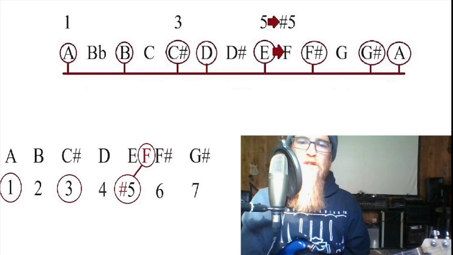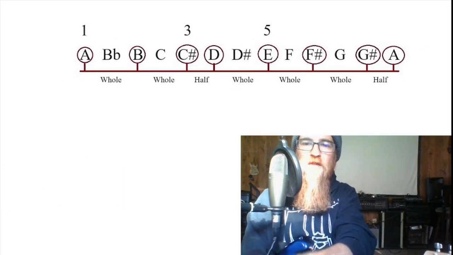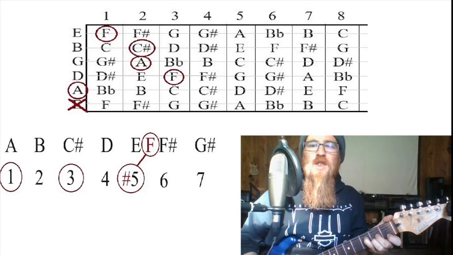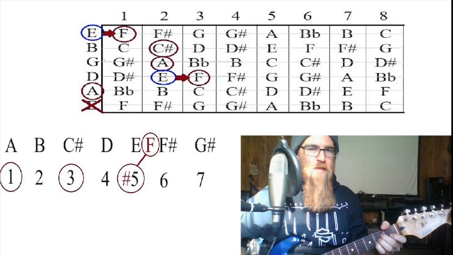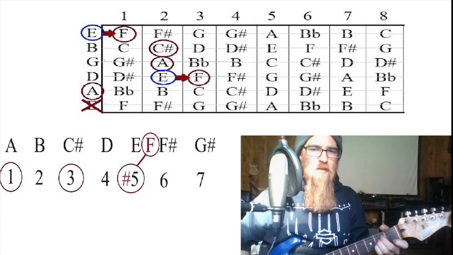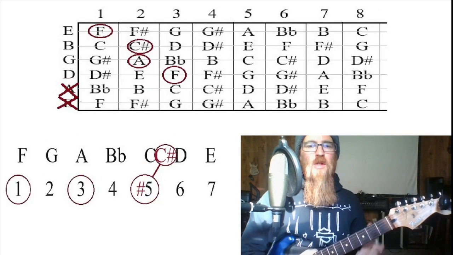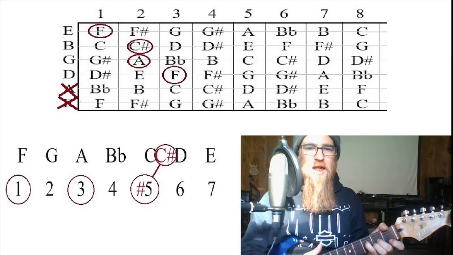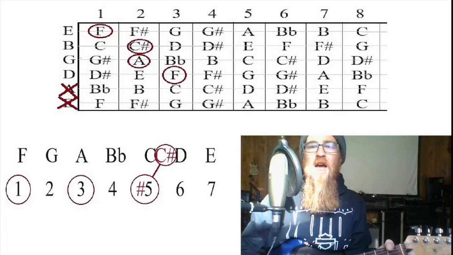So an augmented chord is where you take the fifth interval of a major chord and you sharpen it. So this is A augmented, where F is the sharpened fifth. So what we're doing is taking that E from A major and we're moving it up to an F. You can even play this chord by not hitting the A on the fifth string and just playing it as F.